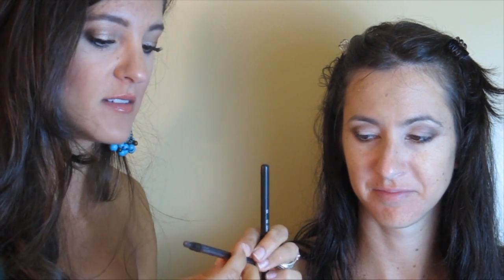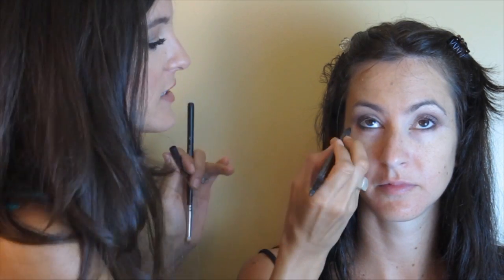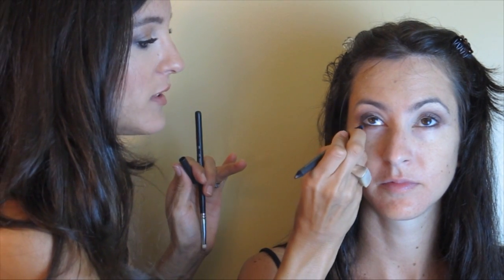And now what I'm going to do, if you did want to use eyeliner, because she actually does enjoy using eyeliner on the bottom of her eye, I'm going to take Giorgio Armani's number 2, and this is an eyeliner with a smudger. So you take your eyeliner like so, look up. I like to start off subtly, so you just take this, only a quarter of the way you stop, and then you take your little smudger and you smudge it. You don't want it to be too precise, so you just smudge it like that.